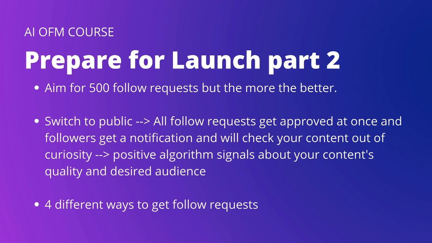So I recommend going private first, spend a little time accumulating follow requests, and once you go public, you start posting reels, 1 reel per day. I mean, we'll get to that. But yeah, that's the idea. Just to get a natural organic boost at the beginning, because all of these pending requests will just start checking your content, and Instagram will like that and will recommend your reels further.